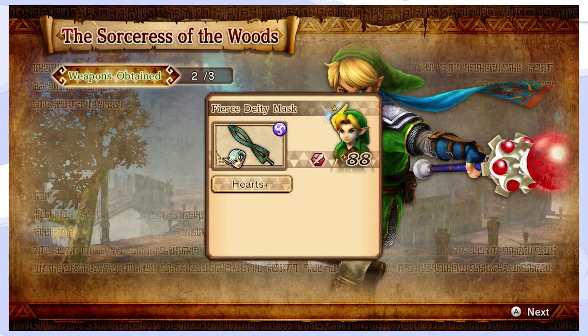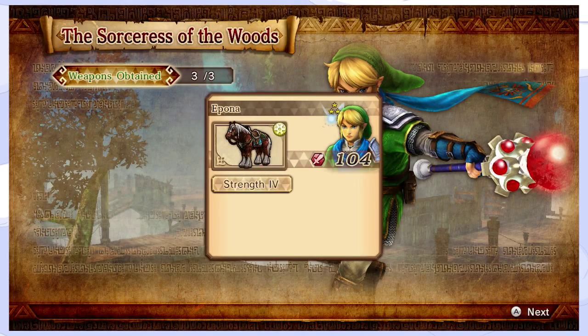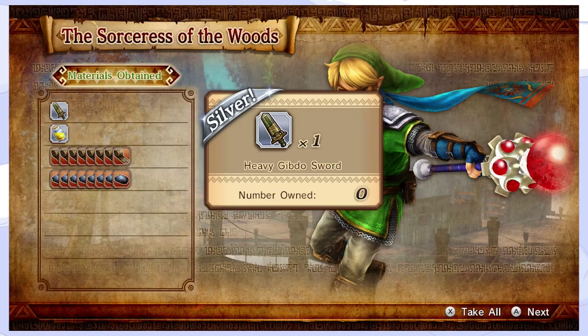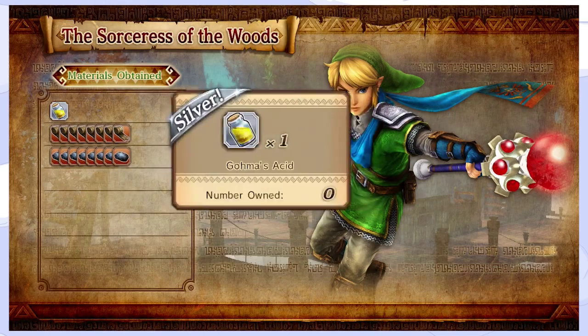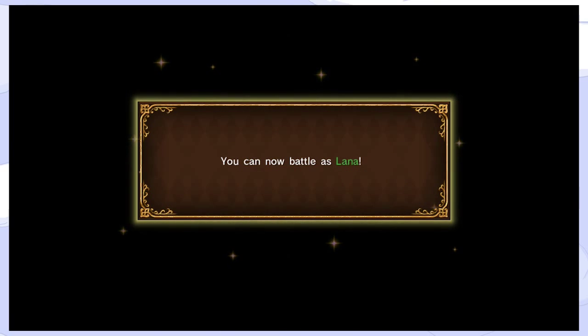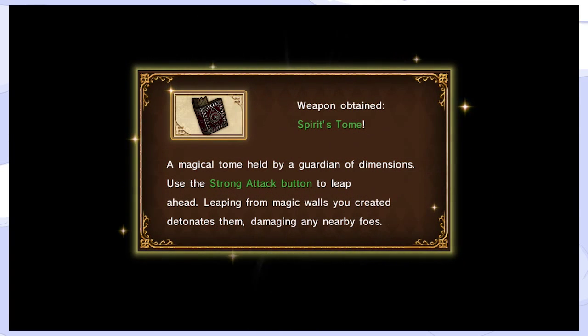Hey, a better fire rod. Yes. Hey, a fierce deity mask. Oh yeah, Epona. We better use Epona. Heavy Gibdo sword. Yeah. Okay. Gomez acid. Gibdo bandage. Metal plate. Lana. Oh yeah, we have Lana. Lana. I had to. I actually don't like that show very much.